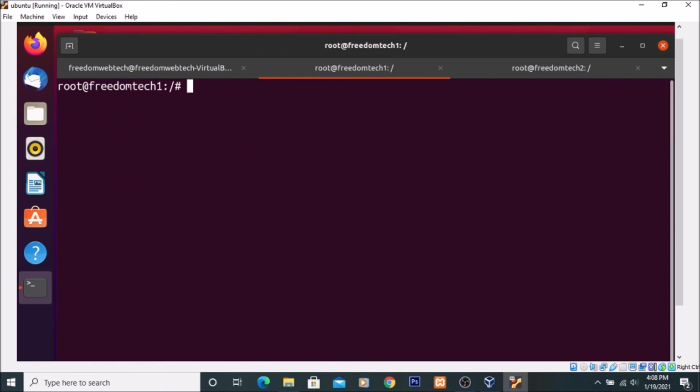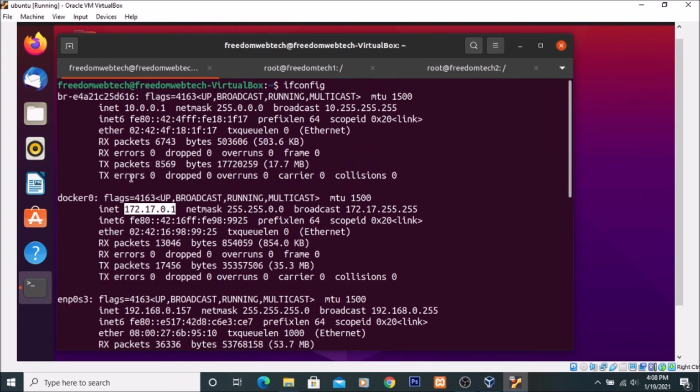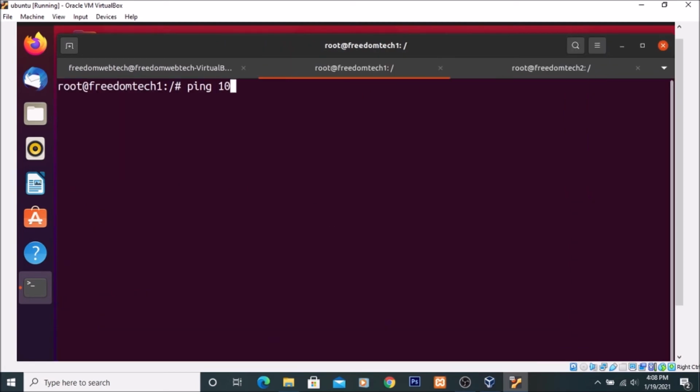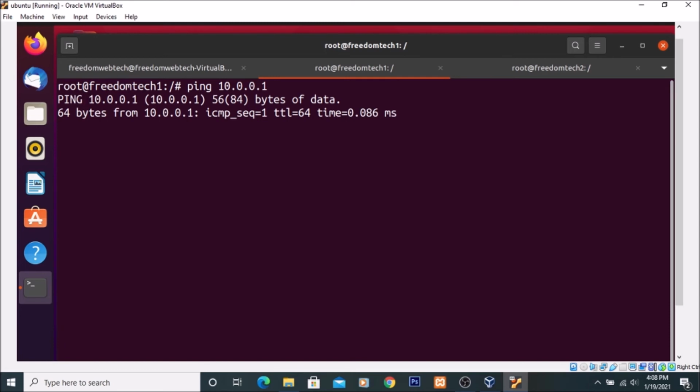Clear the screen, and it will also ping our new network, 10.0.0.1. As you can see, it pings.